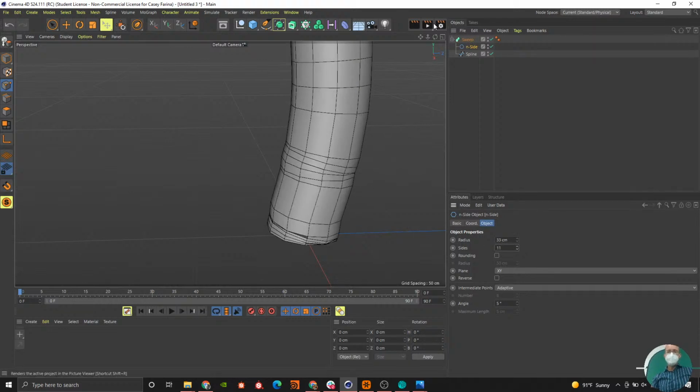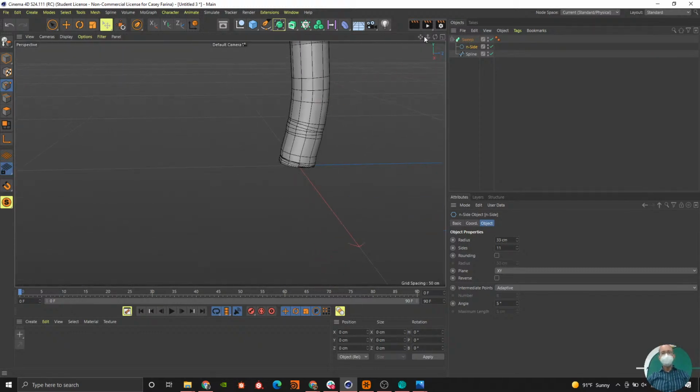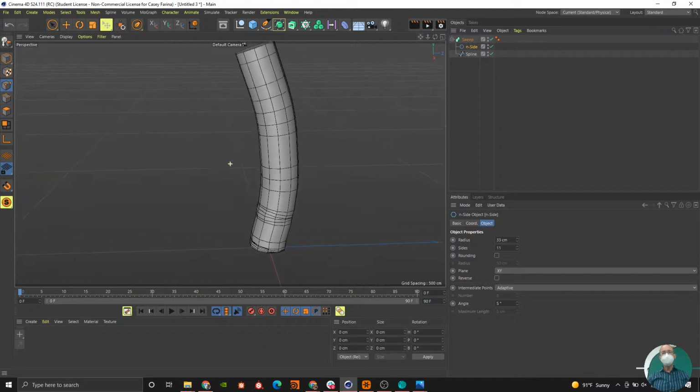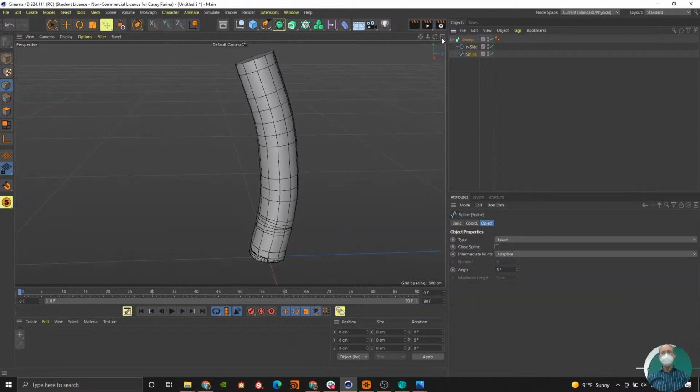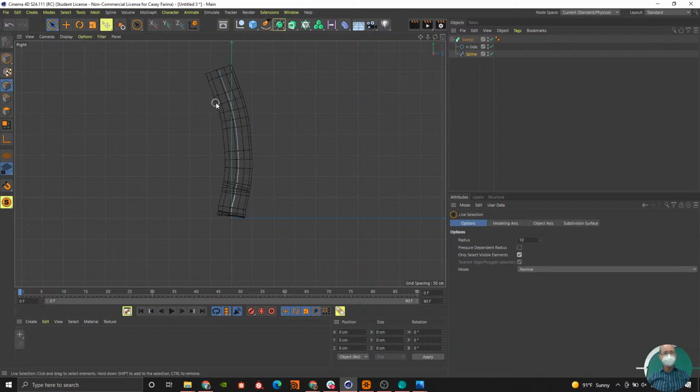And there we go. And the other nice thing about this is it makes it very, very easy to adjust the size of it. Or not only the size, but also the path. I come back in here to the path, right? I have a spline, so I want to grab the points to move it around. I can adjust this, and everything adjusts up the chain. So I'm able to move this as I need.